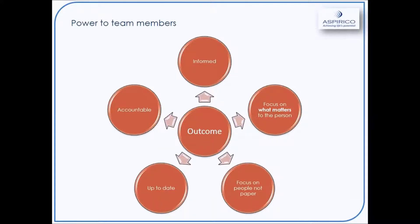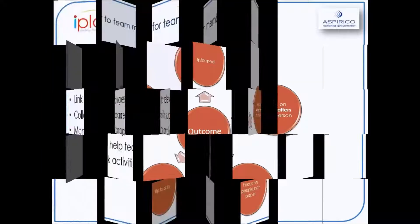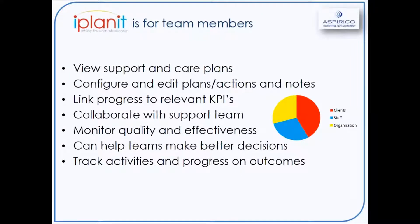There are emails and alerts to let support staff know they've been assigned a new task, as well as having up-to-date information at the touch of a button. Whatever your role — whether you're a support worker on the ground, a key worker, senior or manager — iPlanet is for you. iPlanet will ensure that you can view support and care plans and, if needed, configure and edit them depending on your role. With location and privileges functionality, iPlanet will only show you what you need to see and only allow you to do what you're permitted to, ensuring confidentiality and data protection.